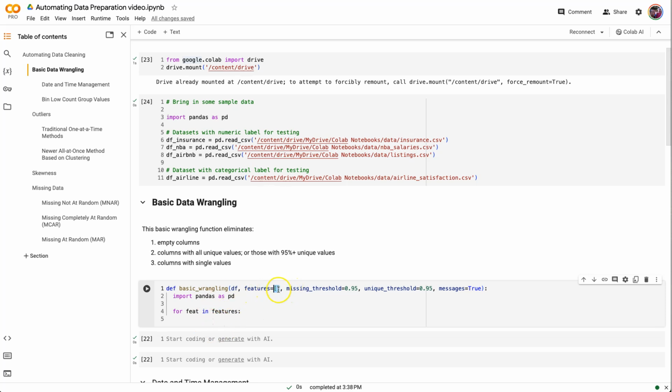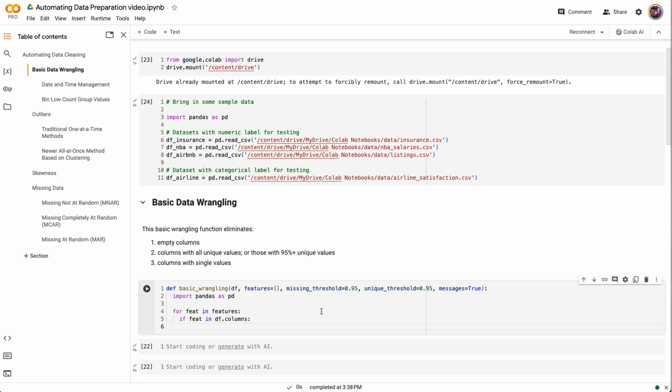If they happen to specify a feature that doesn't exist, I don't want it to get an error. And so what I'm going to add here is an if feat in. I'm going to go ahead and look at the data frame they passed in and just grab the list of columns and just make sure that what they passed in here actually shows up. All right. So this is the path where I'll put all of my data cleaning.